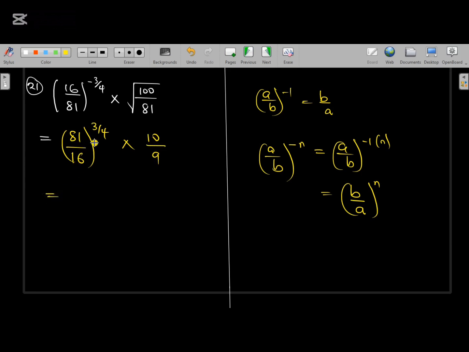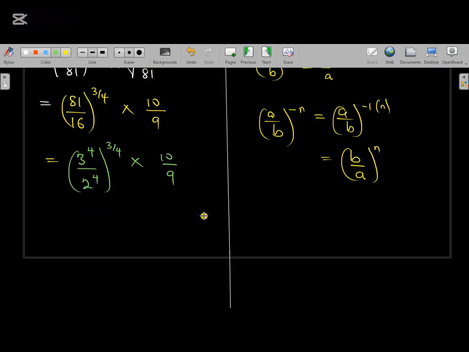Okay, so here, once you have a power like this, a fractional index, I prefer that you take this to index form. Because, of course, the other thing you would have done is to take the denominator here as a fourth root. For me, I know the value of the fourth root of 81 and the fourth root of 16, but you may not know. So going with this approach will be far better for you. So you can write 81 as 3 to the power of 4 and 16 as 2 to the power of 4 as well. And this will give you 3 over 2 here multiplied by 10 over 9.